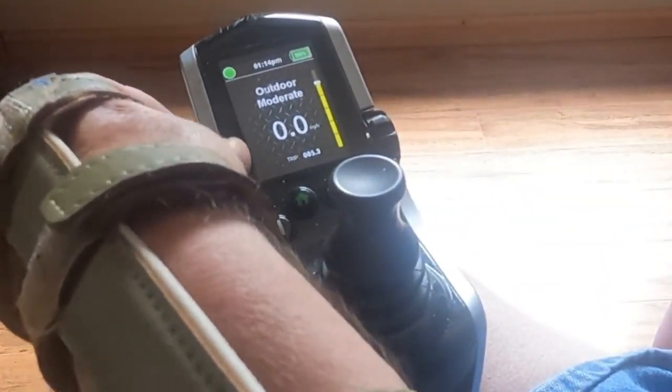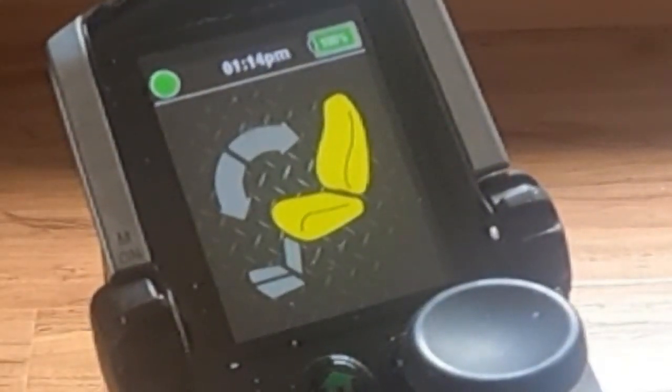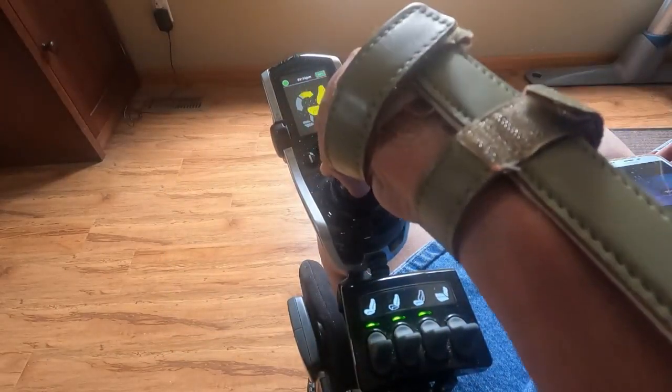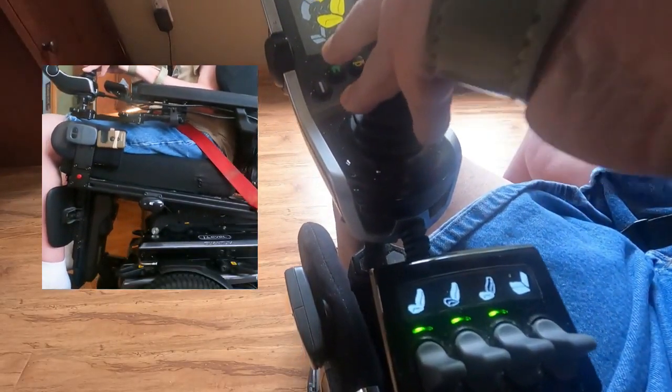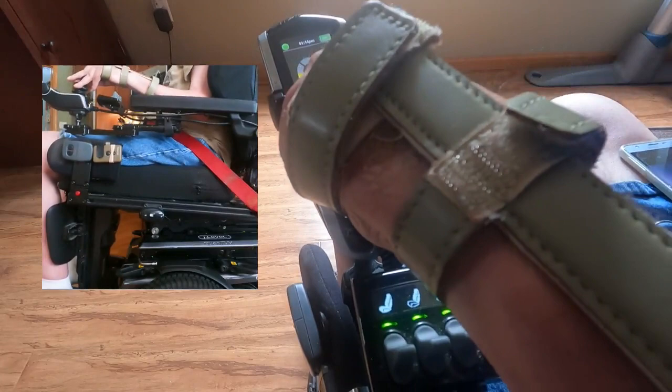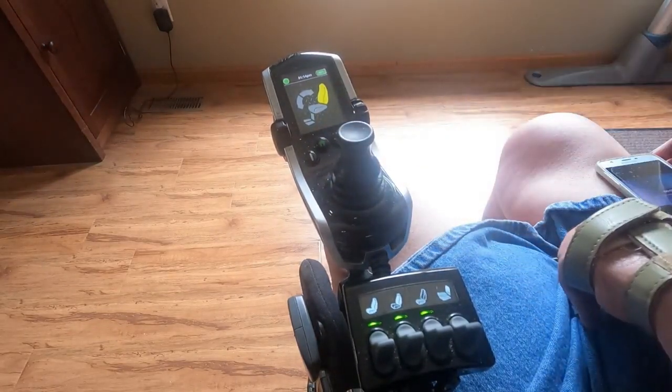By pushing the toggle forward several times to get through all the speed selection screens, the controller screen will show a yellow picture of the seat bottom cushion and backrest. When this picture is showing, if you pull back on the joystick handle, the entire seat will tilt back until you release the handle back to the neutral position. By pushing forward on the joystick handle, the seat tilt will pitch forward for as long as the joystick handle is held forward. If that's not the seat function you would like to select, move the joystick from side to side until you see the seat function you would like to select.